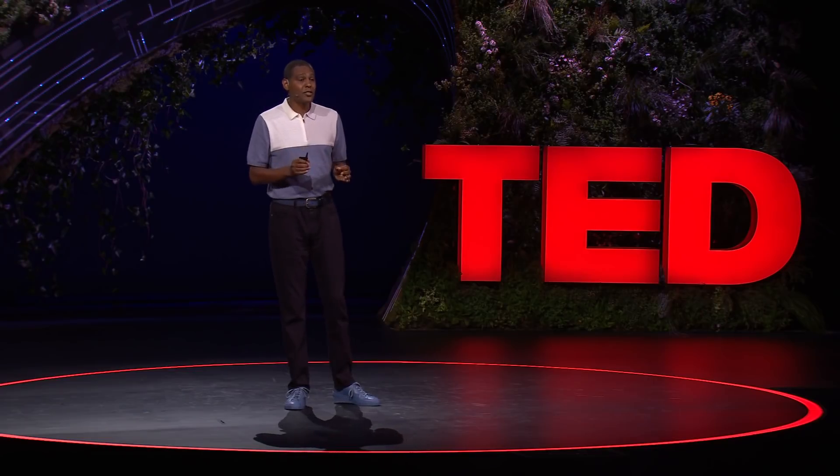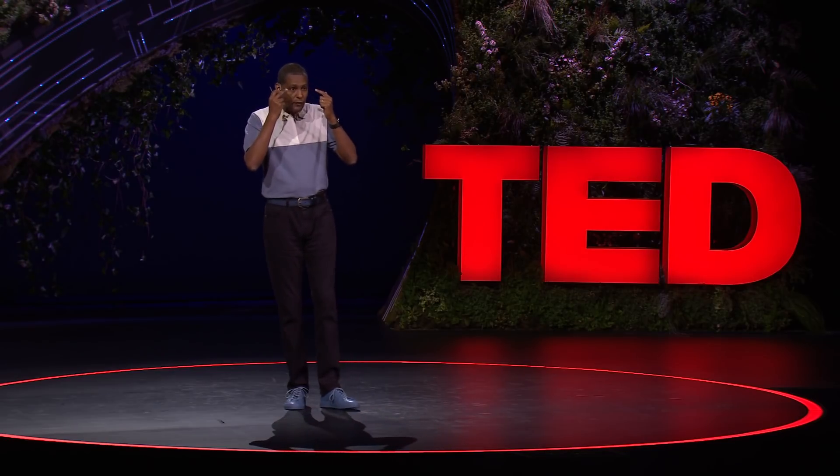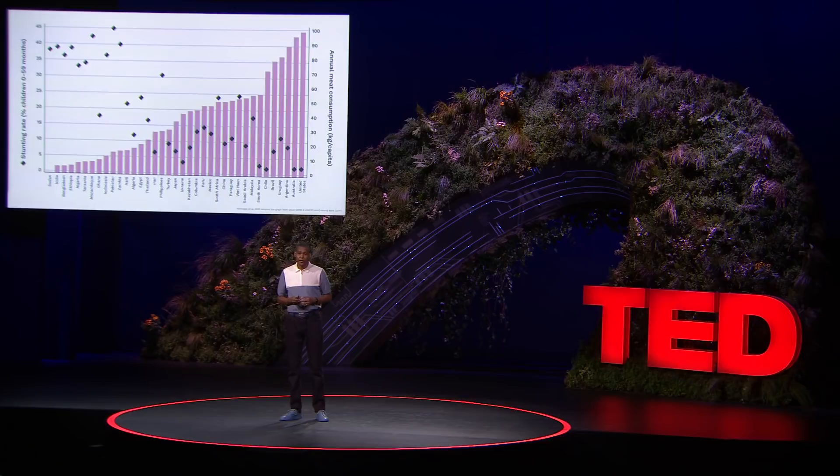You may ask: why not stop eating beef and drinking milk? Adopting a plant-based diet with supplements may help shrink a person's carbon footprint in high-income countries like the U.S. But a lot of people are not going to do that. And for the rest of the world, these foods are needed to provide key nutrients such as vitamin B12 and vitamin A, which are critical for brain function, vision, and immunity — found almost exclusively in beef and milk.